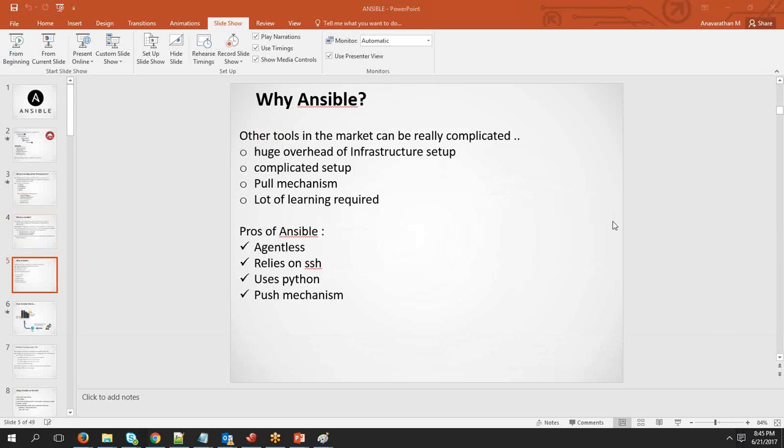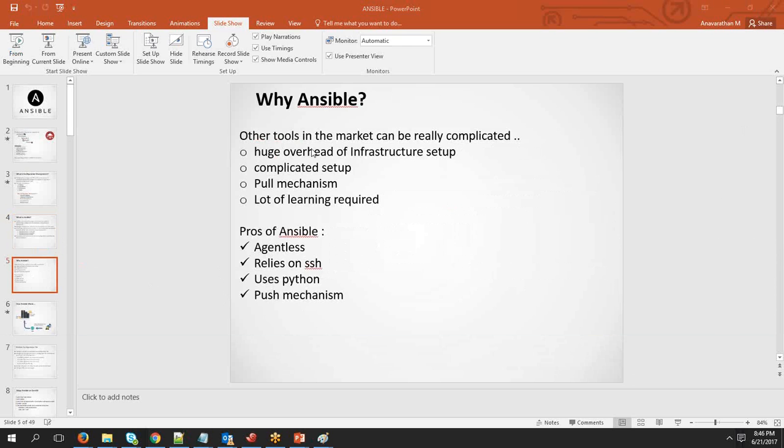Many of the Linux machines on which we'll be working are based on Red Hat. Since Red Hat has taken over Ansible and is giving us open source software, for any kind of application that you want to maintain, there will be certain advantages specifically when running on Red Hat. They will have certain modifications specifically for Red Hat, so it's always easy for us to run an open source tool given by Red Hat on Red Hat, right? So it's completely an open source tool. When compared to other tools, they are enterprise tools. You don't have to pay anything.